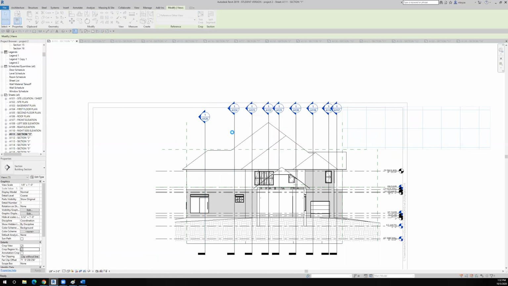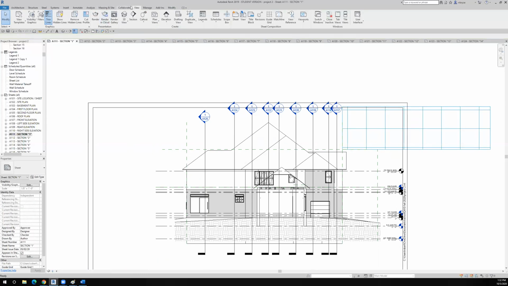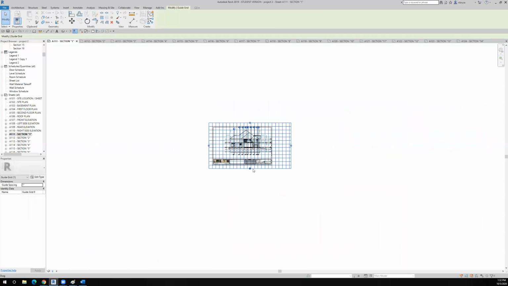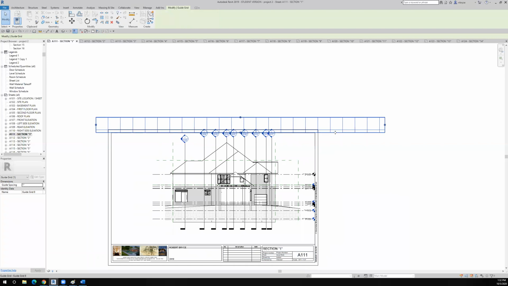and put in a new grid. So we'll go over to the View tab. I want to go back to my grid guide. Yeah, just make a new one. It'll be 8, I think. You can see it starts out really, really large, and I'm just trying to draw my grid, which is right here.